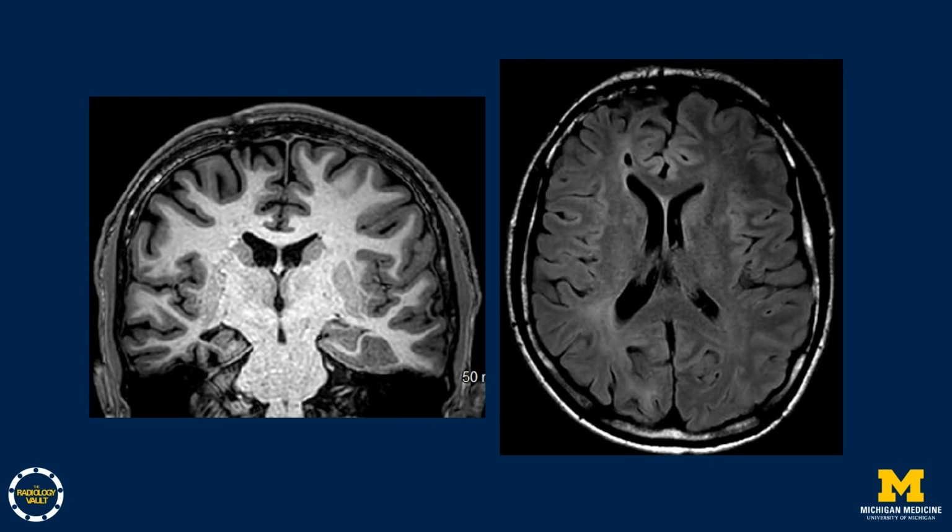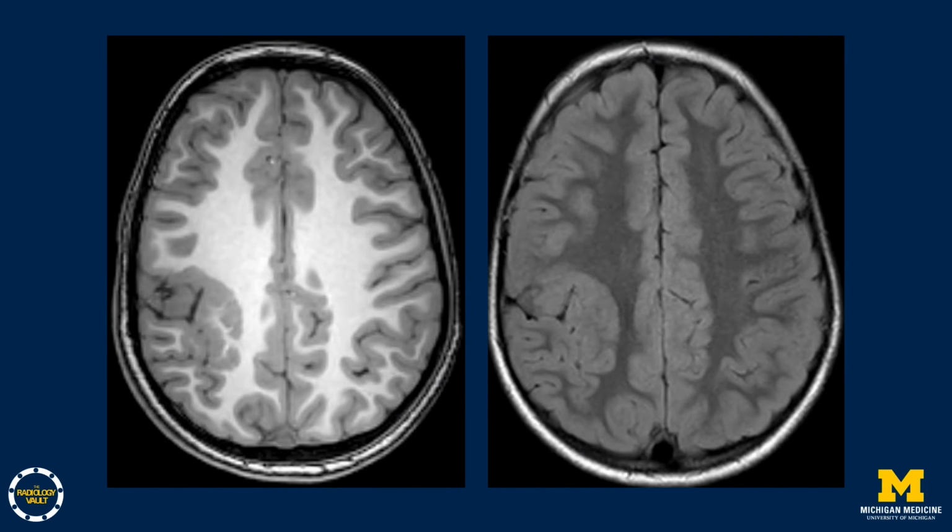This is an MRI on a patient who also has seizures, and the abnormality is shown here in the right hippocampus, where it's small and globular in appearance. In addition, though, the rest of the right hemisphere is also relatively atrophic compared to the left hemisphere. In the same patient on the axial T2 flare, you see these patchy areas of abnormal signal, suggestive of abnormal brain tissue beyond the temporal lobe.